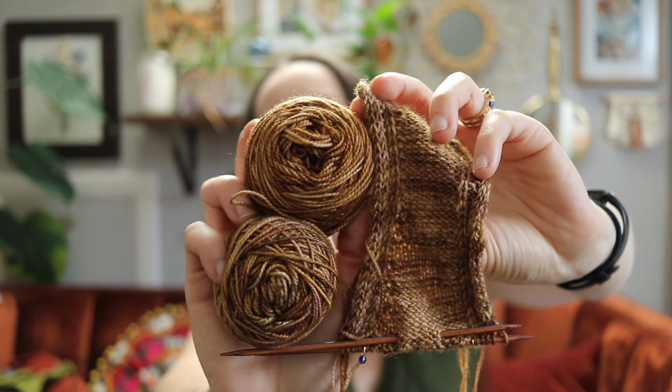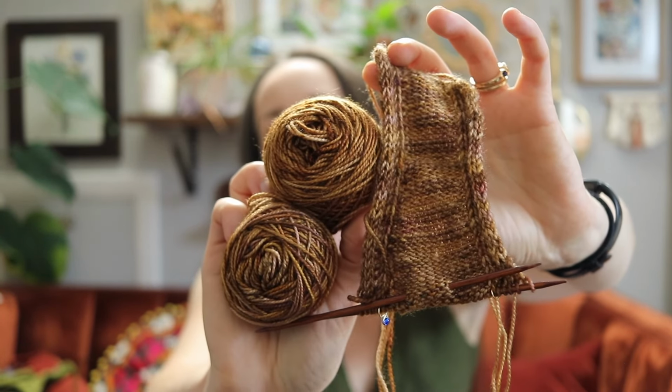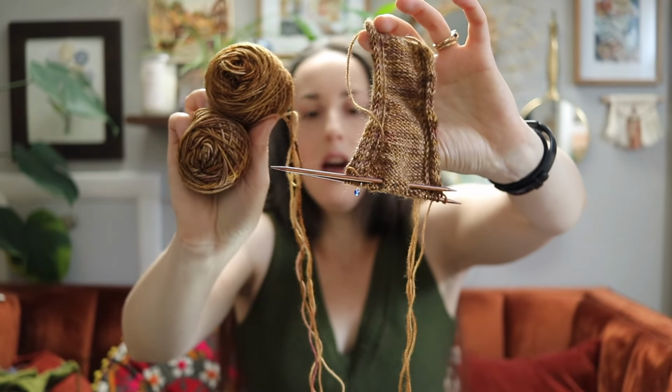And then here are the 2 colors that are currently going into it. I'm going to be blending the colors together, and it's going to be really pretty. Very excited about the finished effect. It'll be kind of lovely rust and pink and gold, like a very elegant, dreamy fall situation, which is great because this is absolutely not going to be done and released in time for true summer knitting.